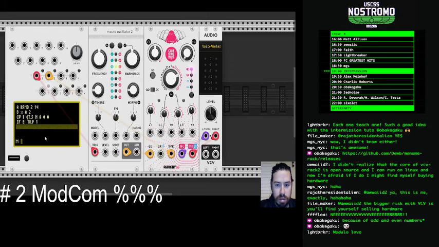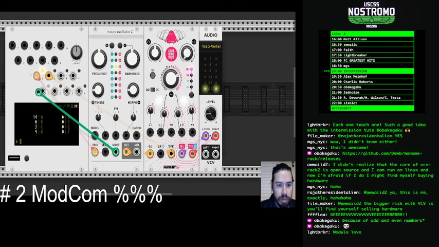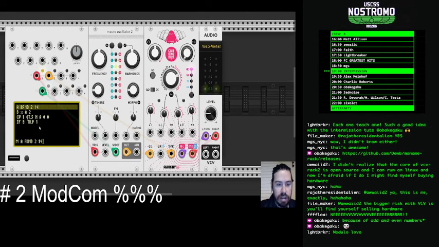Oops. Speed up the metro a little bit, we'll do 220. So now in here, just turn that down a little bit. In here you can see our pitch jumping about, and then I don't have the pitch connected. There we go. So we can see our random pitch in A, moving about, and then every time we get a remainder of 1, we're firing a gate.